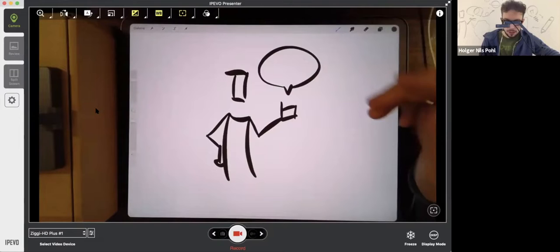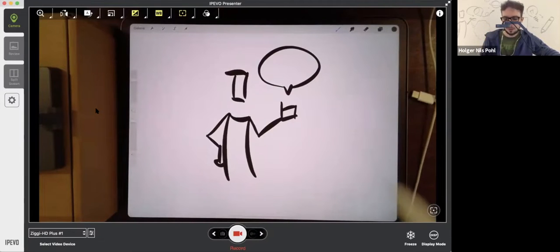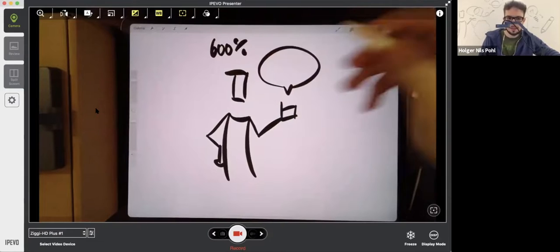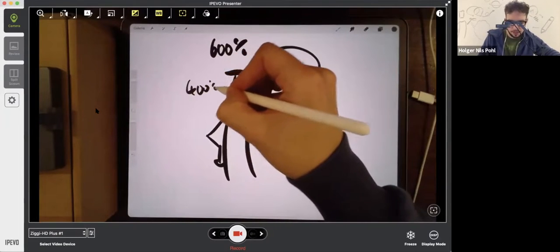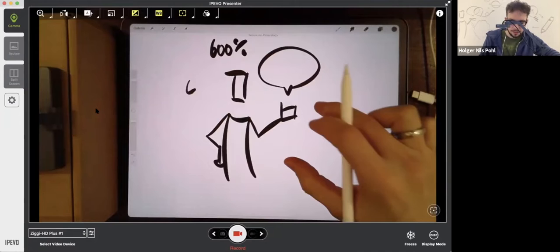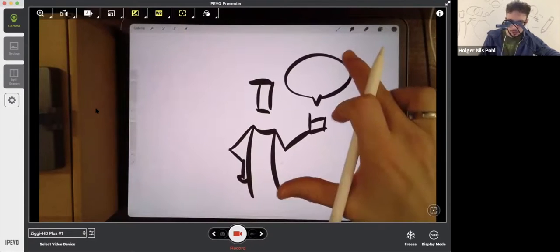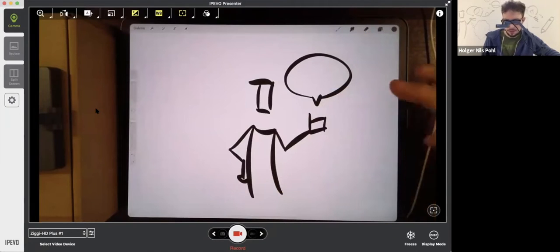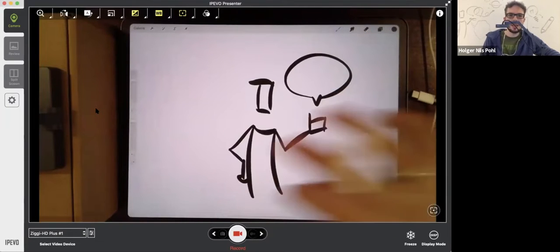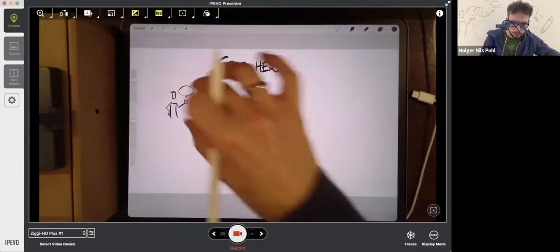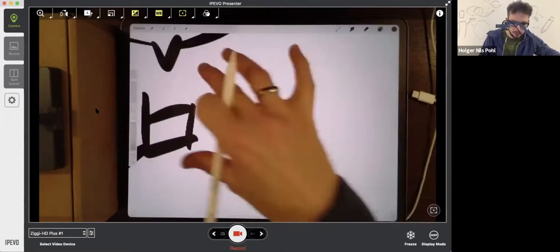So I don't have the control of saying this is 600%. I don't know if this is 600 or 400%. What I did is I tried to learn, okay, I do a nearly full pinch, and this is a nice size for my people when I have my canvas set up like this. And I need to pinch twice, for example, to be more detailed.